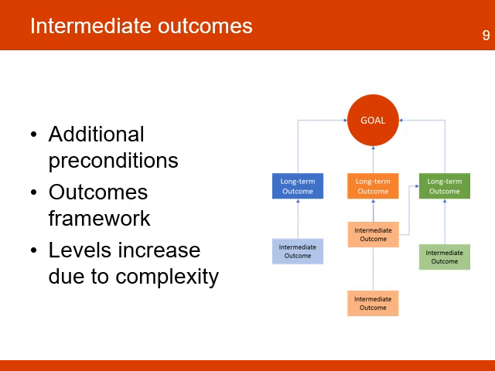Additional intermediate outcomes form the outcome framework that leads to the long-term goal. This increases the detail of the map or framework. Depending on the complexity of the context, more outcomes may be needed to fully identify all the changes that are required. A connection between outcomes identifies preconditions. Remember that outcomes explain the change that occurs as a result of an intervention, and together they contribute towards the final goal.